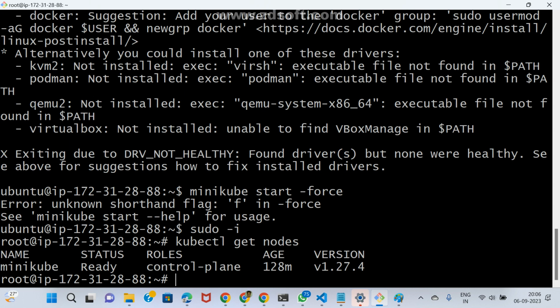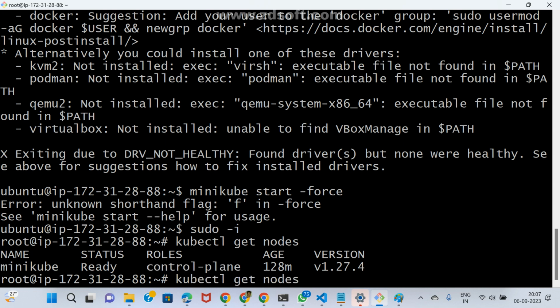Yeah, good, I am on the proper path. See? How many nodes are there? Only one node. This is the control plane, the master node, because this is fully self-managed. For 1.5 or 2 months we have been using a fully managed cluster. If you want to work with RBAC properly, self-managed is the perfect one. We can work with fully managed also, but if you want to know the concept effectively, we need to work with self-managed. This is minikube. Here this is a master and also a worker.